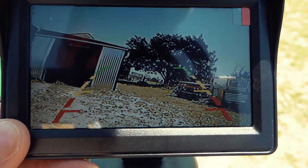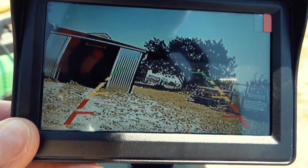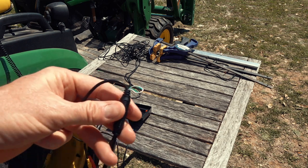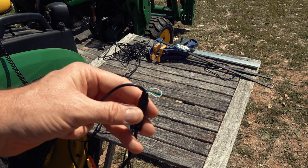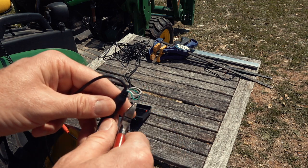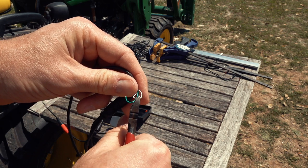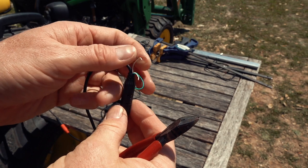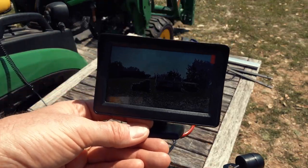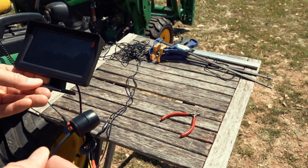Right now it shows guidelines — red, yellow, and green lines — and the monitor shows a flipped, mirrored image, which I guess is important if you're really using it as a backup camera. However, for my front-facing camera use I want the image not to be flipped and I don't need those guidelines. There are two wire loops on the camera module — the green one and the white one. Cutting one removes the guidelines and cutting the other removes the mirrored image. Let's try this out — yep, guidelines are gone and it's no longer mirrored. Very good.